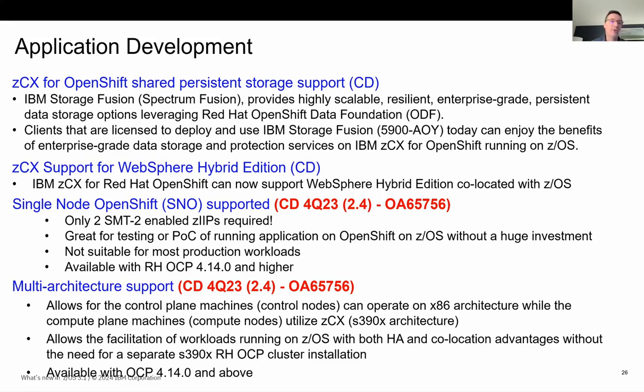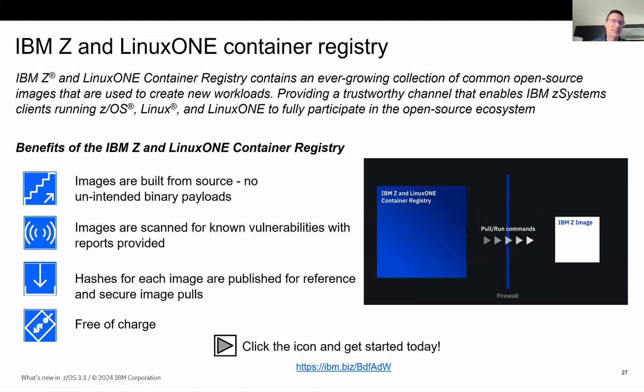So multi-architecture as well as multi-platform. We also support running a hybrid cluster now between Linux on Z and zCX. So really powerful capabilities here, more flexibility than ever, and a lot of clients are excited about both of these last two offerings here.